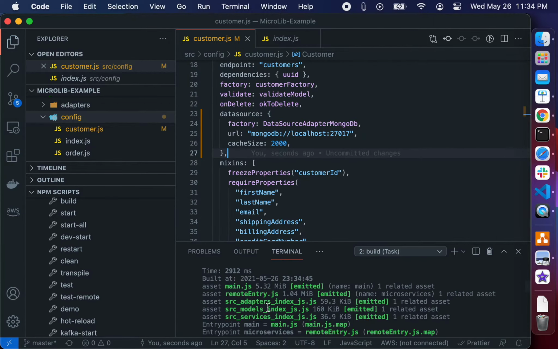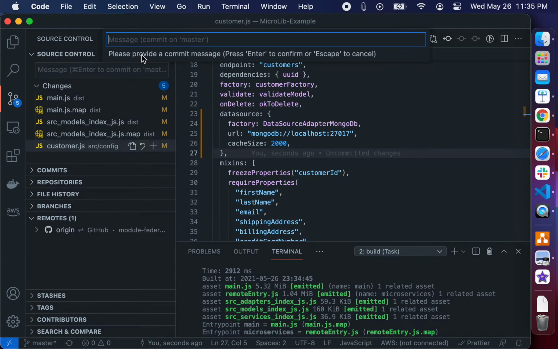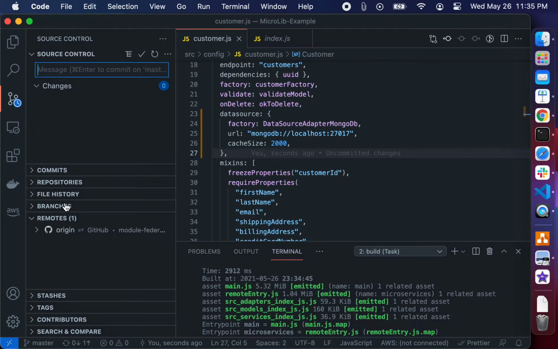Several assets. So we've generated adapters, models, and services asset bundles, and now we're going to check those in. And let's push those.